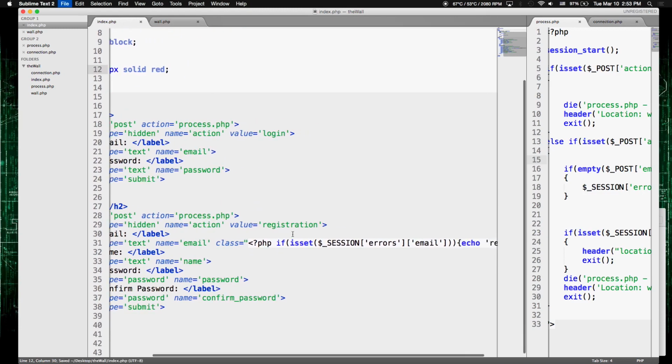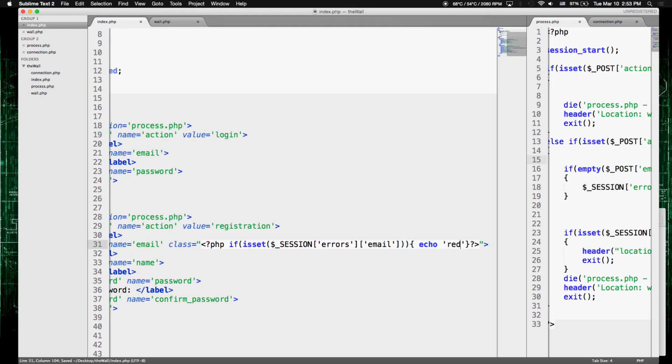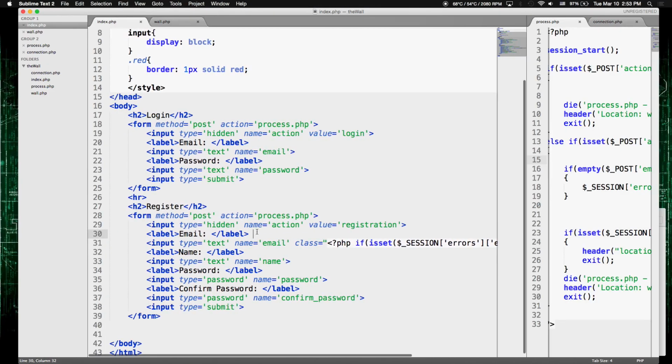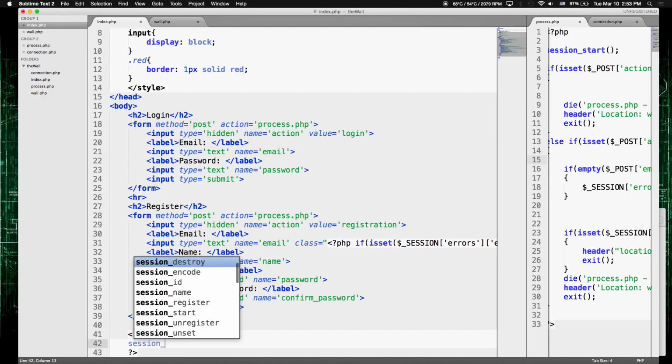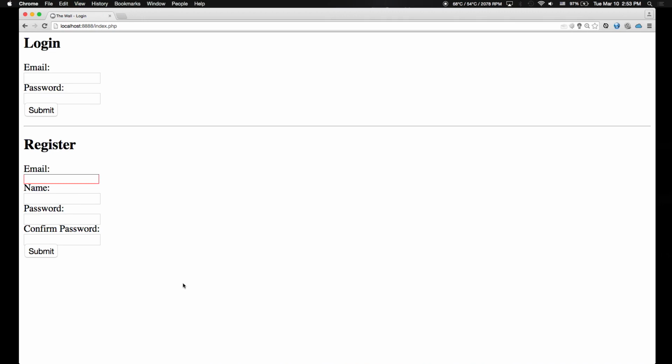So if I refresh this page, I have an error. Let's figure this out. If this thing is set, echo red, semicolon perhaps. Yeah, so there it is. It's red, right? But after the fact, I don't care which page I go to after this point, I no longer want that session to be saved. So session destroy here, there's no reason not to do session destroy there. Because the moment I refresh the page, right now, it printed red, but there's no session. So if I refresh again, that goes to clear.